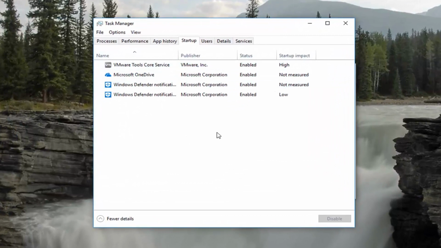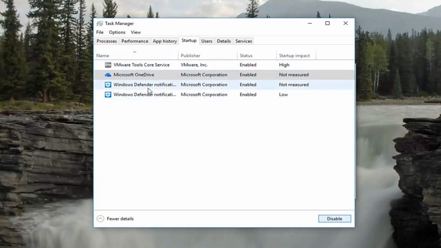You're more than welcome to disable any programs listed in here. For the most part, they're not critical, unless of course it's an antivirus, which I'd recommend leaving alone. And you can also see its measured startup impact on the side here. So if you see any listed in here, let's say for example the Microsoft OneDrive says enabled, you can click on this Disable button right here, and it will change the status to disabled. If you ever wanted to re-enable it later, you can click on enable here.